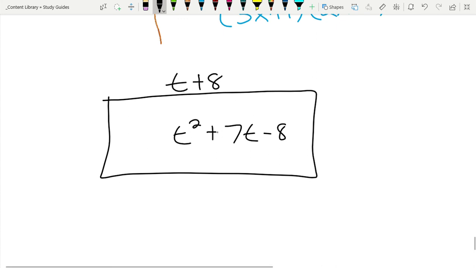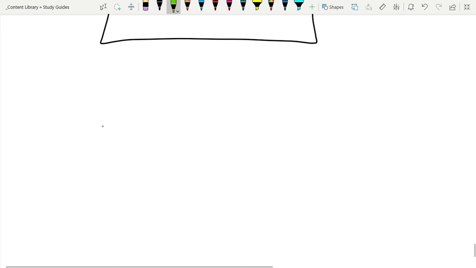Well, this is just a factoring method in disguise. So what adds to give you 7 and multiplies to give you a negative 8 is what we're really asking you. And if you do an 8 and a negative 1, they add to give you 7, multiply to give you negative 8. So your missing dimension was t minus 1. So really, 22 is just another factor problem. You just had to think about it because you were looking for the missing factor, the missing multiplier.